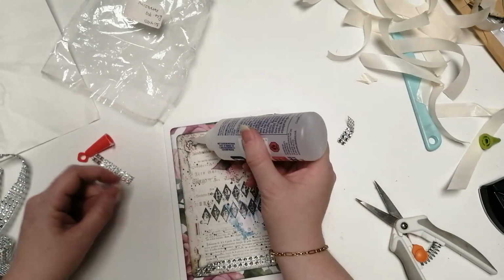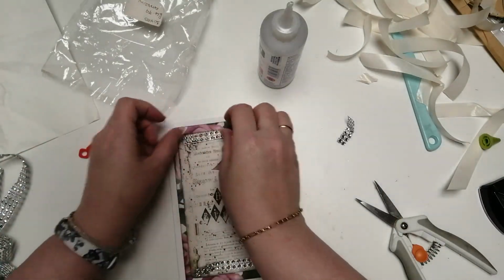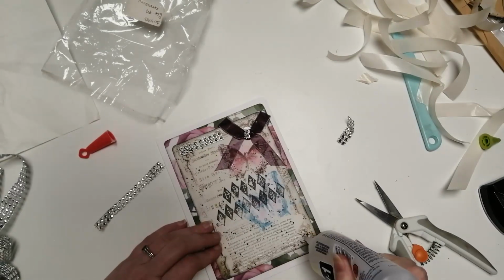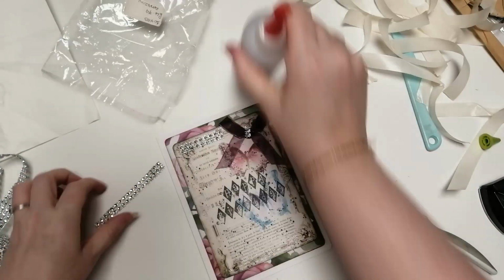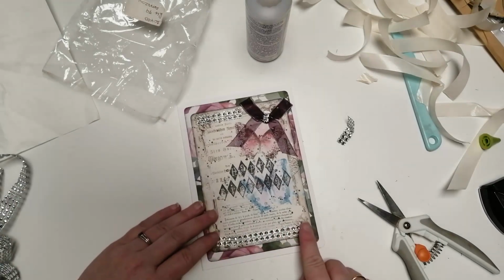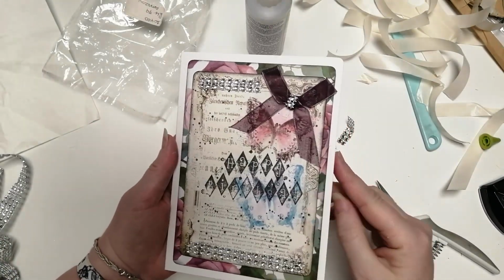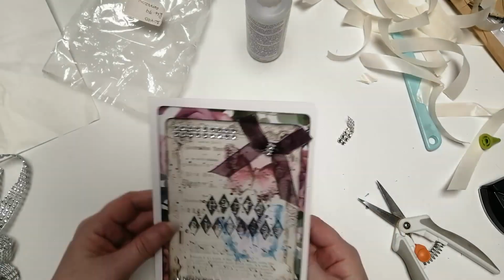Okay, all the glue's oozing out now. Little bit of bling across there. Like that. And some bling across the bottom here. Like that. There we go. There we go. Oh god, I love it so much. Love that. Oh, yes. Love it. Awesome.